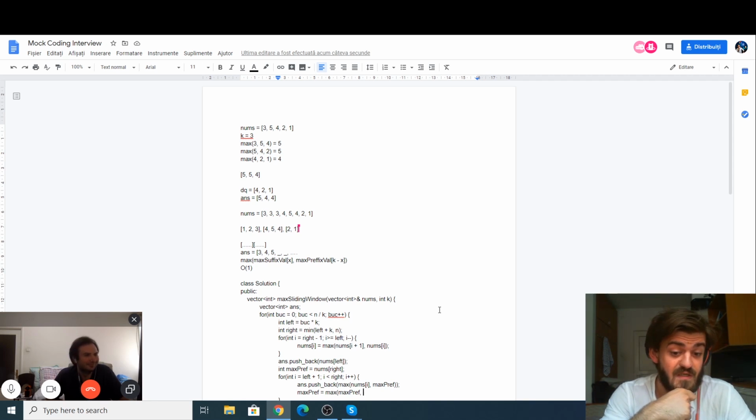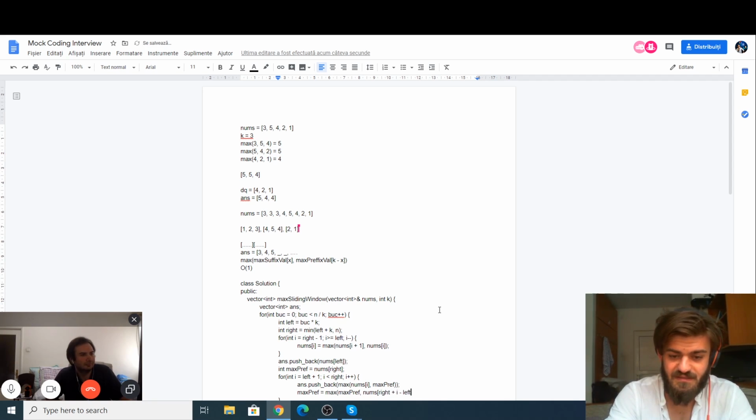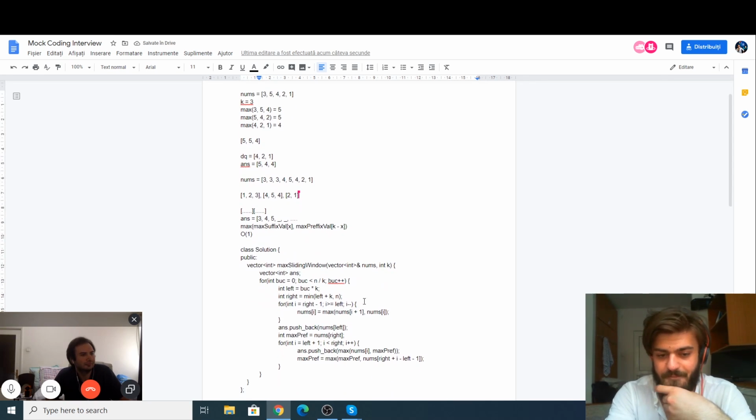I think it's nums of right plus i minus left minus 1, because to right I'll have to add the difference, the current step. Alright, cool. So I'll just update max pref.